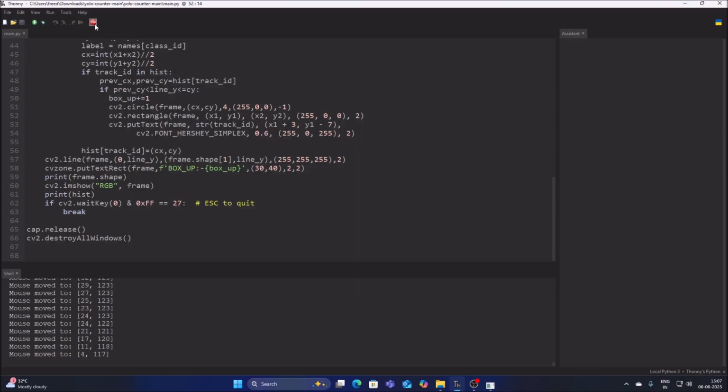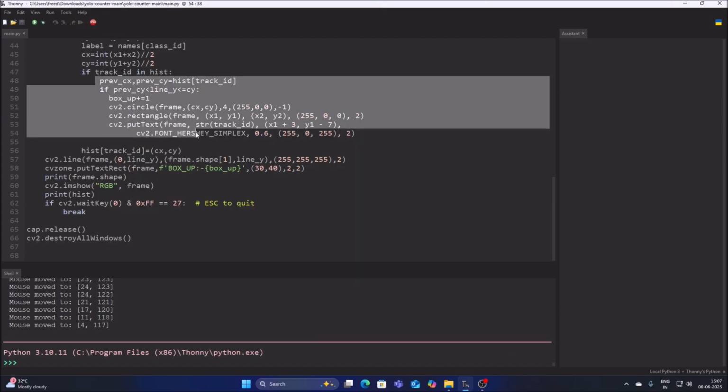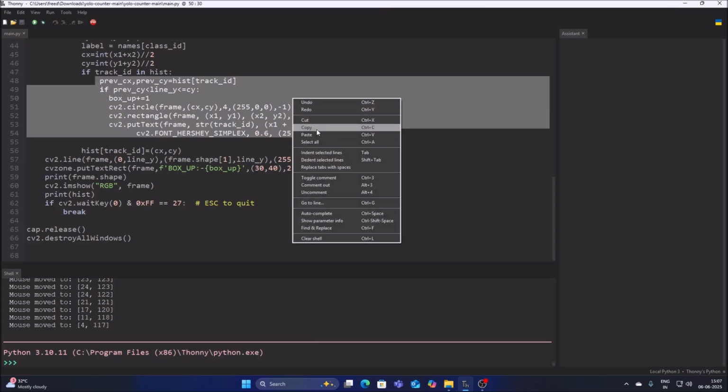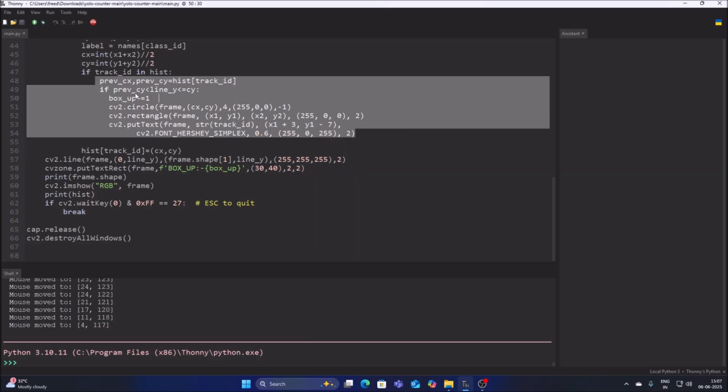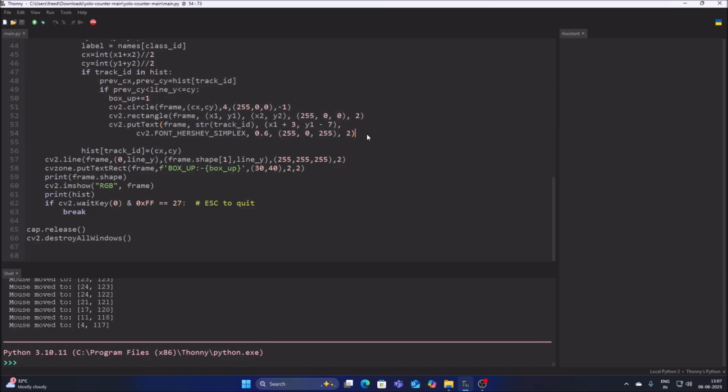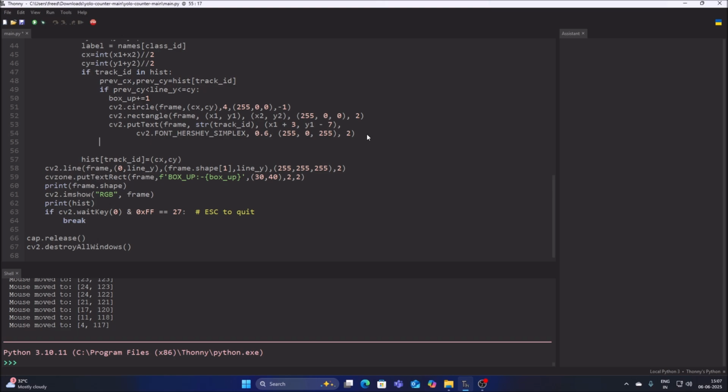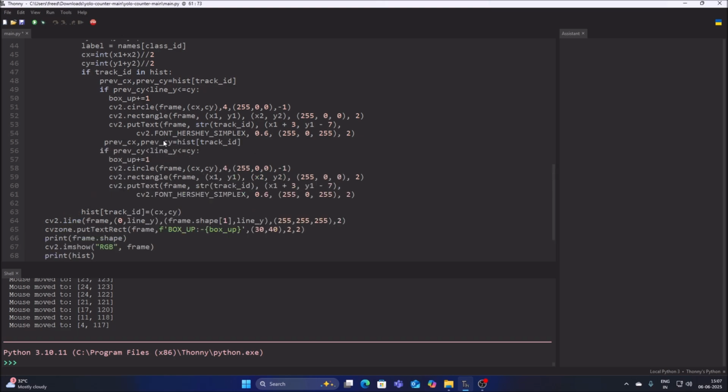So let's just say we will simply copy paste this condition, only we will use this time here less than, now we will use greater than. So just copy as it is. Okay, check it is in line.